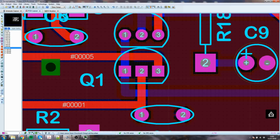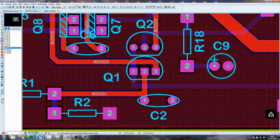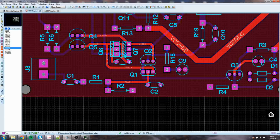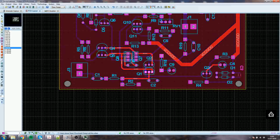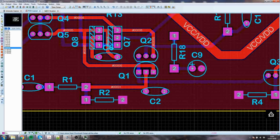Sometimes, especially if you've got ICs, you'll find that one of the pins has got a square pad and all the rest are round, if it's a through-hole device. If it's surface mount, well, they will all have the little surface mount pads. They'll all be rectangular, possibly square, but more often than not rectangular. You might decide you want to have the round pads. Then the chances are, in the case of a through-hole IC, usually, unless it's a very high-speed IC, you have a chip carrier.